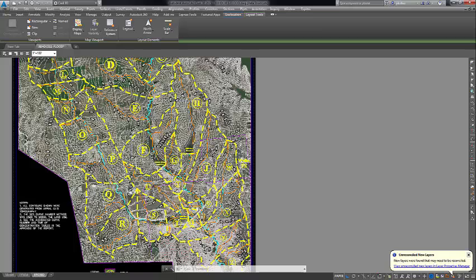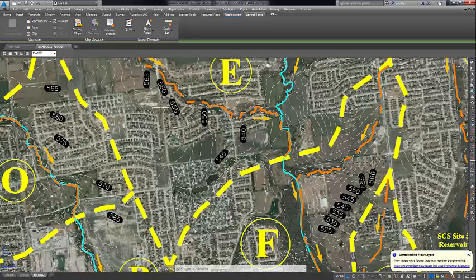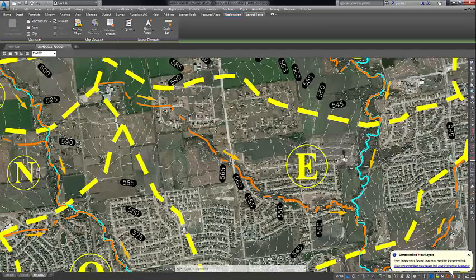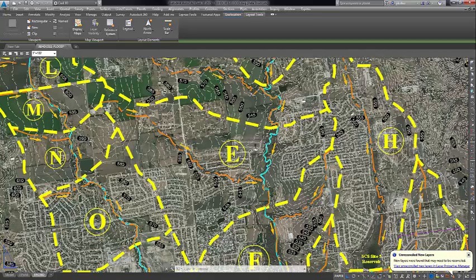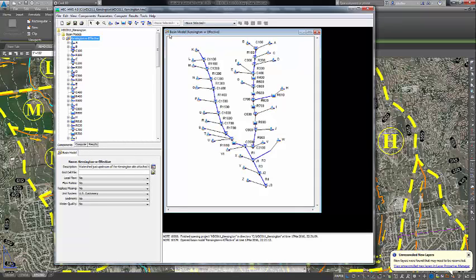We have to figure out whether it's commercial or residential or park land use in each of these. You can see some of these have a lot of residential. Some of them have maybe more farm or just open fields. So we have to take all of this into account, and then we come into a program called HMS, and what we do there is we model that entire setup.